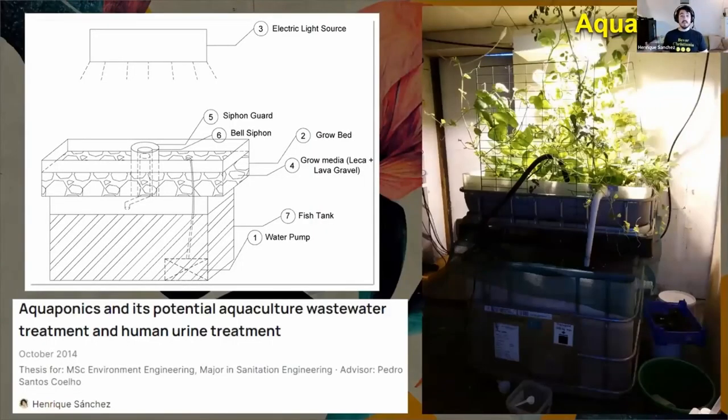And this is actually where I began my journey in hydroponics in general. I began by doing my master thesis in aquaponics, as you can see here, starting by building this media bed type of aquaponics, where we have the lower part where the fish are located, and the pump pumps the water to the top part where the beneficial bacteria are and where the roots are, in this sort of media type of material. This material is inert, so it doesn't contain nutrients itself. In this case, we used light expanded clay aggregate and some lava gravel. And this was an indoor system, as you can see, which was also very productive.